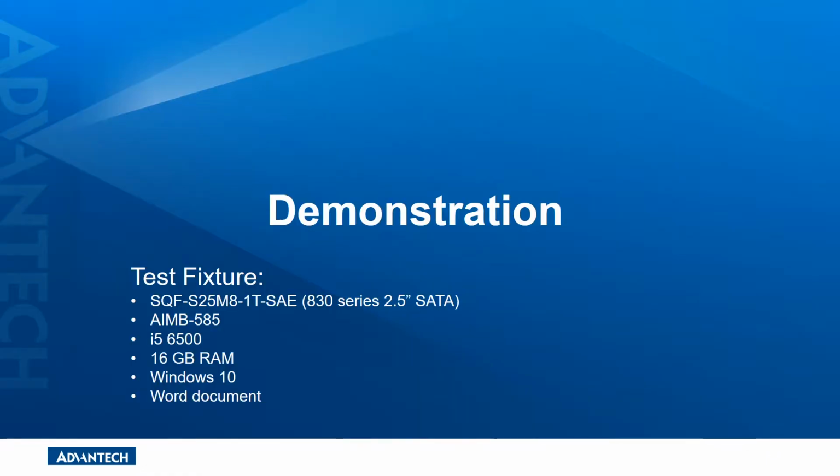Now let's take a quick look at the hardware write protection feature on one of our SQF drives. I have an SQF S25 M8 1TB SAE drive, which is one of our 830 series 2.5-inch SATA-based SSDs. I'll be running an AIMB 585 with an i5, 16 gigs of RAM, and Windows 10.